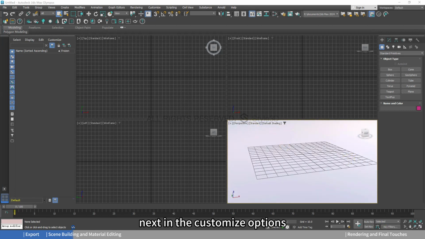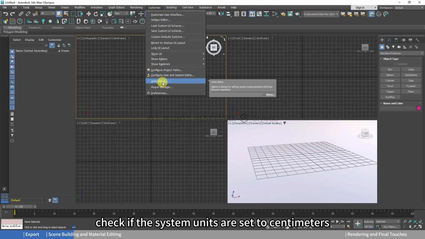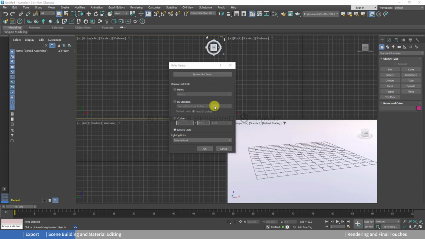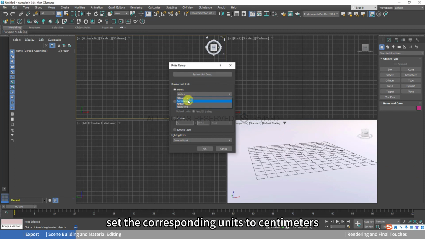Next, in the Customize options, check if the system units are set to centimeters. Set the corresponding units to centimeters.